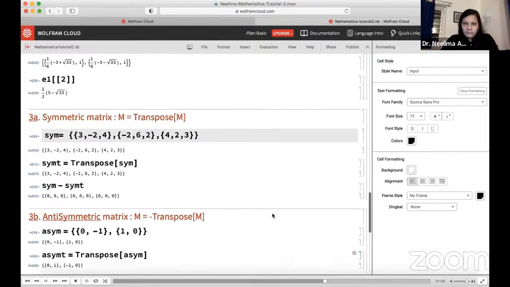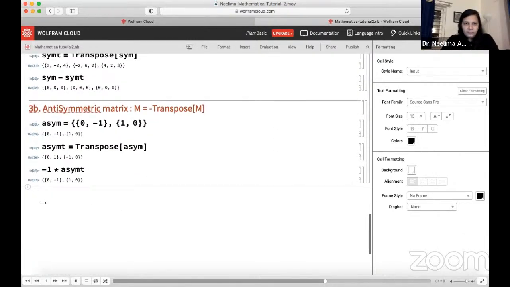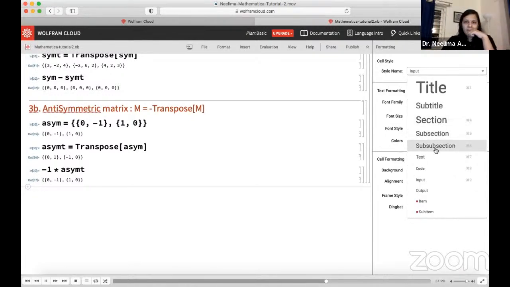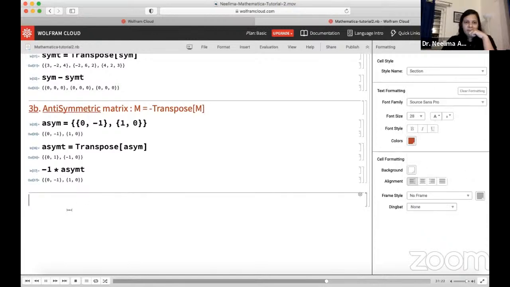Okay, so these are a few very useful things. Now let us move on to another very important kind of matrix, that is orthogonal. Now I need to put the title. Okay, so what are orthogonal matrices?